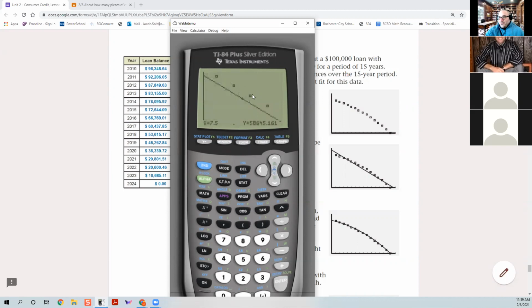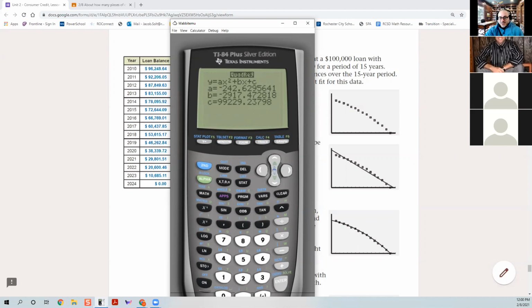And of course, we learned a second ago that we don't want to use a linear regression on data which is clearly curved. This data is clearly curved. So we're going to run a different kind of regression. We're going to go to stat again, since we don't believe this regression is particularly good. I press stat, I go to calc, and I'm going to run a quadratic regression. I want the X list to be L1 and the Y list to be L2. I'm going to go down to calculate.